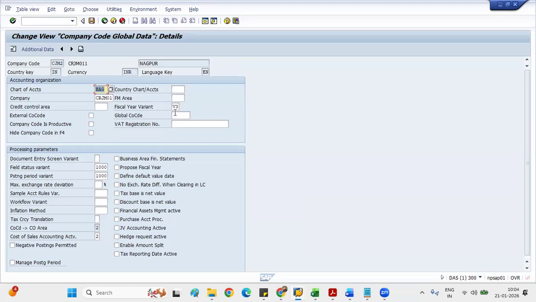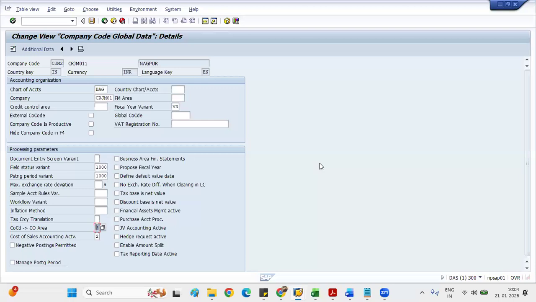Fiscal year is a financial year. What financial year we have mapped, what language is there, what field status, posting period variant, and even whether the controlling area is activated or not. Controlling area will show whether profit center and cost center are activated or not. As a procurement guy, mostly you should be aware of the cost center. Whenever we do procurement, the cost center should be tagged so that the associated expense can be calculated. All the expenses will be tagged to the cost center.